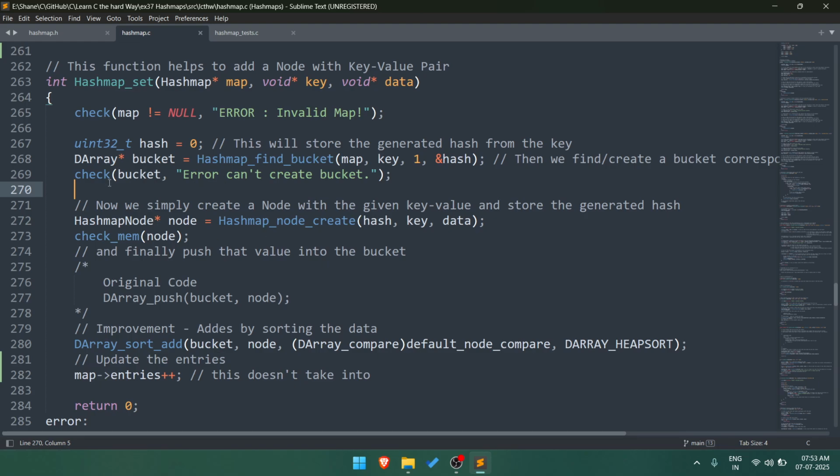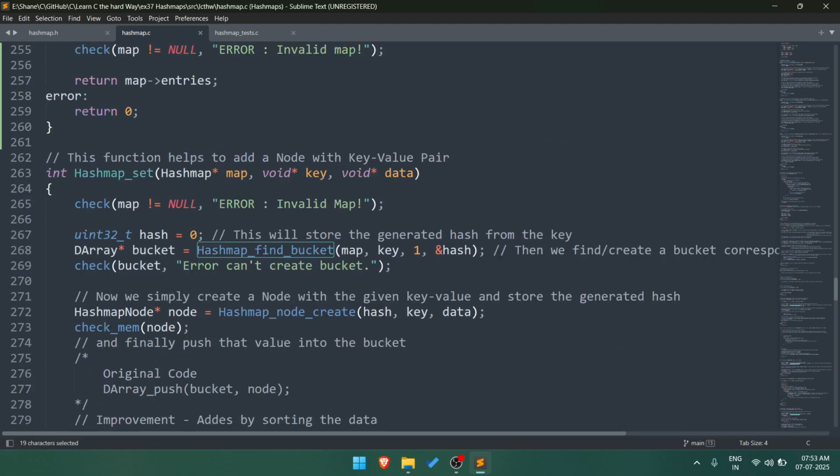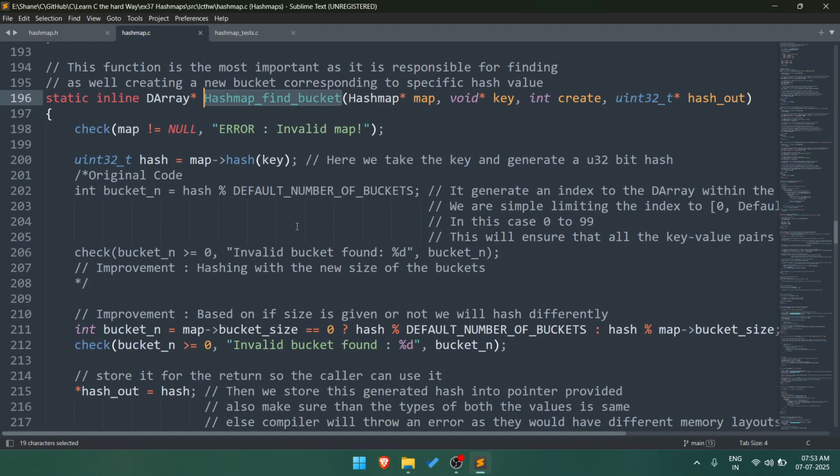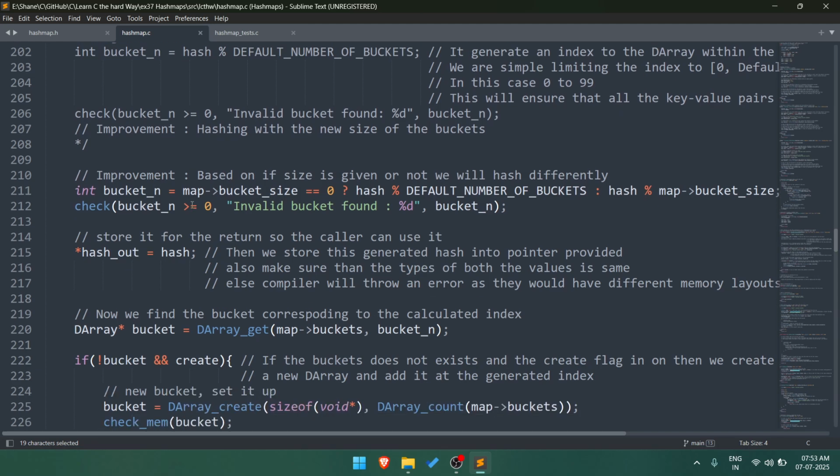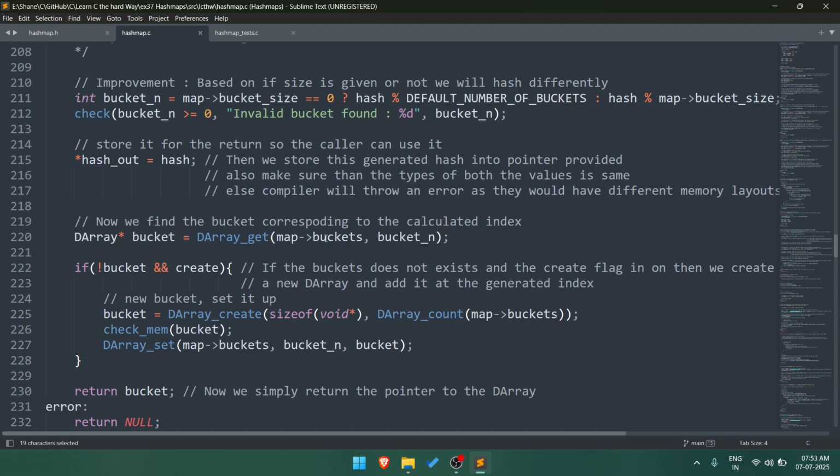We create a node, find bucket, snap key, the hash, bucket. I think I should get the bucket. I should also check. If not, then create.